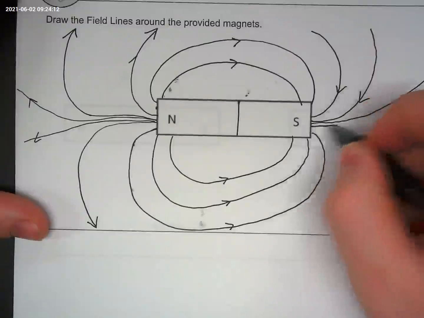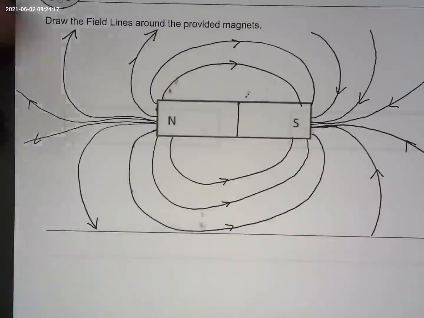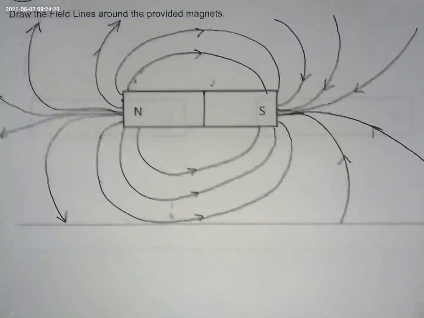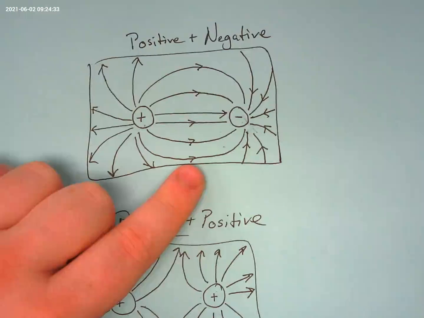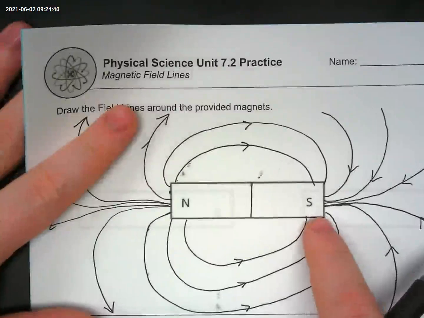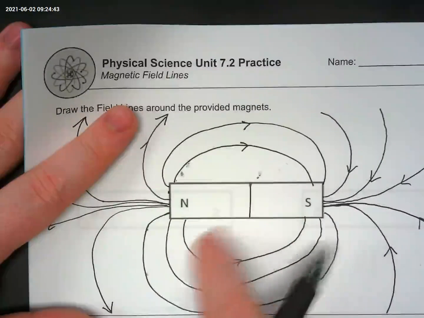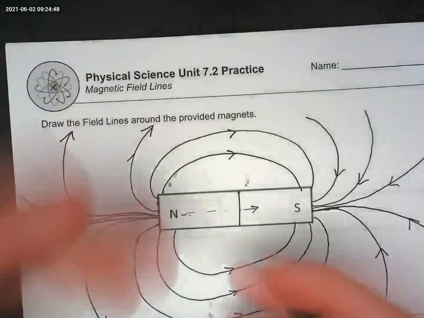But again, they don't ever cross. Now that one's getting pretty close to crossing, but they're always moving from north to south, almost exactly the same as what we see here with our positive to negative charged particles. The only difference here is that it's very similar to a current in what's happening internally, because I'm sure you're wondering, okay, well, why doesn't it move from north to south inside the metal?